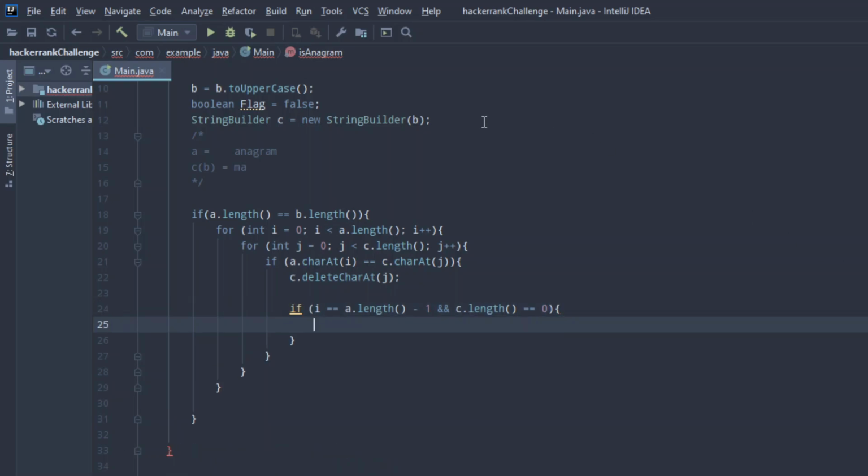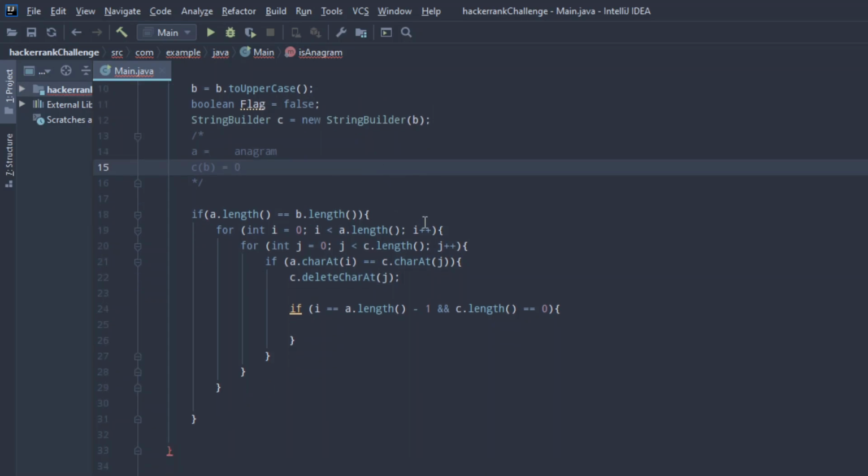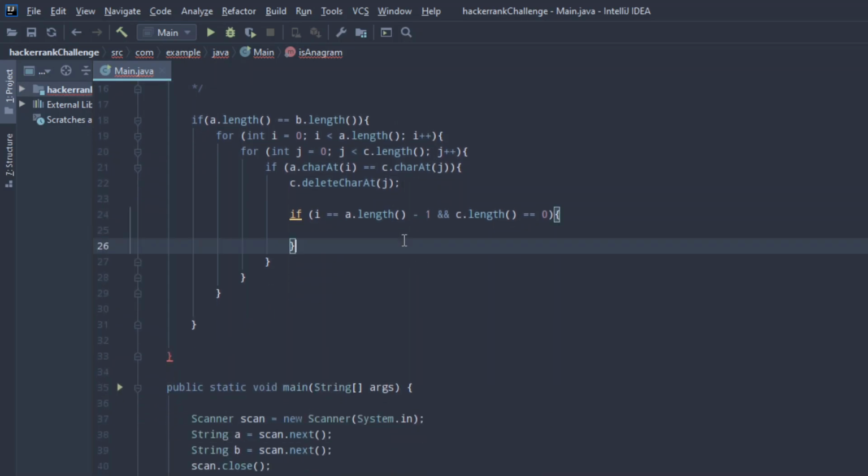So what we're saying here is, when our loop reaches the final character and we check string C and its length equals 0, so there are no characters left because they're all deleted, then set flag to true.